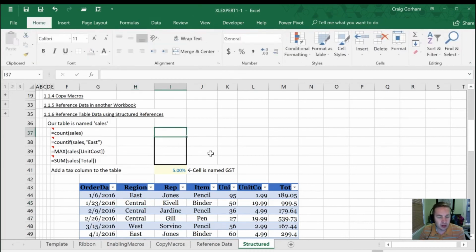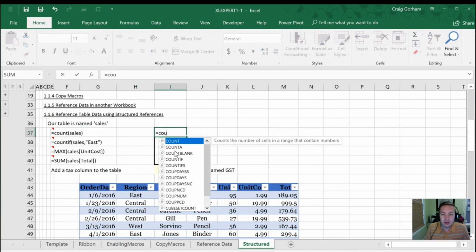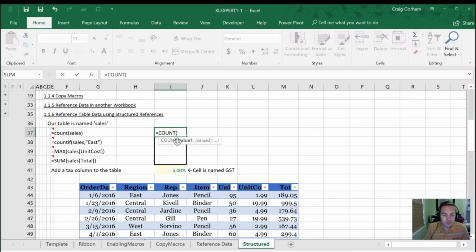What that allows us to do is to abbreviate some of our formula writing. And the other thing it does is that it'll make sure that if the table gets increased in size, whatever the new values are, they're also going to be integrated into the formula that we've created. So let's take a look here in row 37. What I've shown here is let's type in this formula inside the box here. So what we're going to do is a count formula. So we can type equals and then COU. And since count is highlighted, we can just tab to integrate that. Now all we need to do is start typing in our table name.